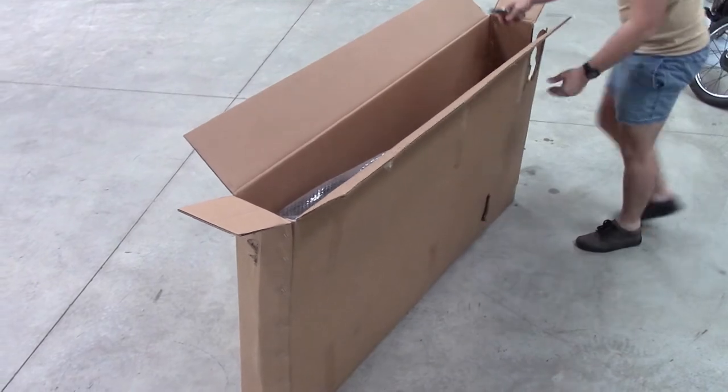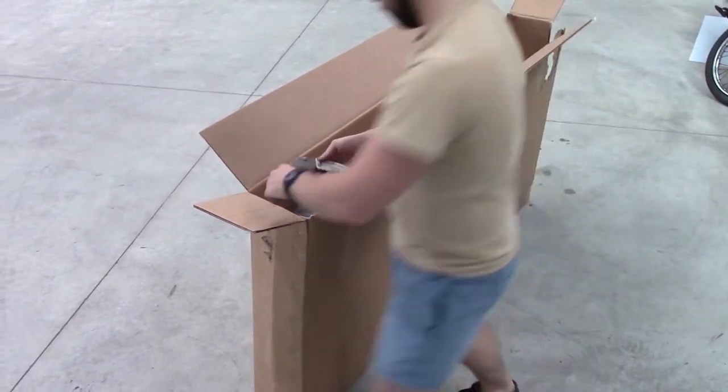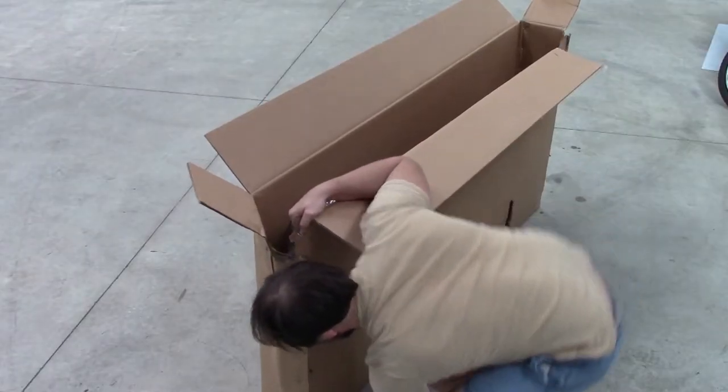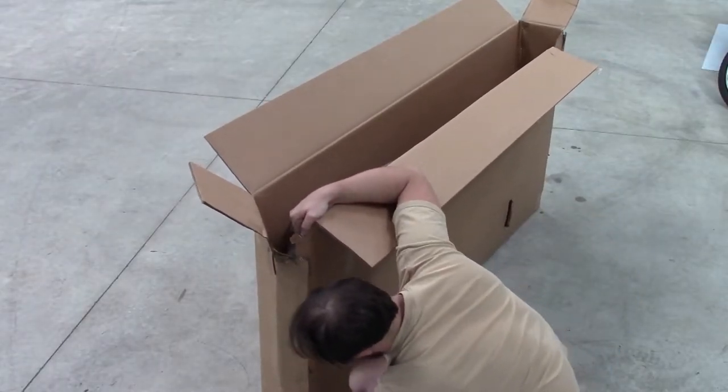You need to be particularly careful when you're cutting the cardboard boxes open that you don't cut the items inside. So make sure you have a good look and nothing is in the way of the knife.